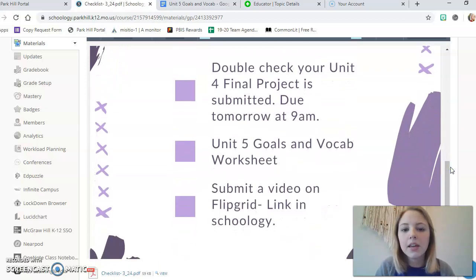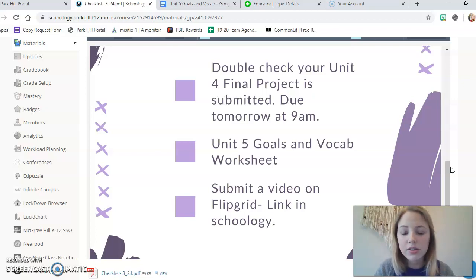Last Purple Day, we had our final work day for that Unit 4 final project. So your final project should be done. If you don't know what I'm talking about, that slideshow where you had a concept, mine was love, and you found a nonfiction text structure that fit your concept, a drama text structure, which should have been in the form of a YouTube video, and a poetry text structure, which should have been in the form of song lyrics. So that all should have been in a slideshow, should be turned in.